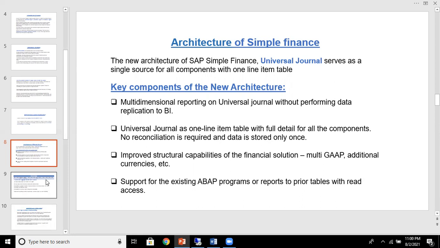Not just one currency, we can view the documents in 8 plus currencies. And it supports existing ABAP programs or reports to prior tables with read access. Earlier in ECC it was only display access, but here it will enable us to have read access. So we have an option for reading the prior tables in this present architecture.